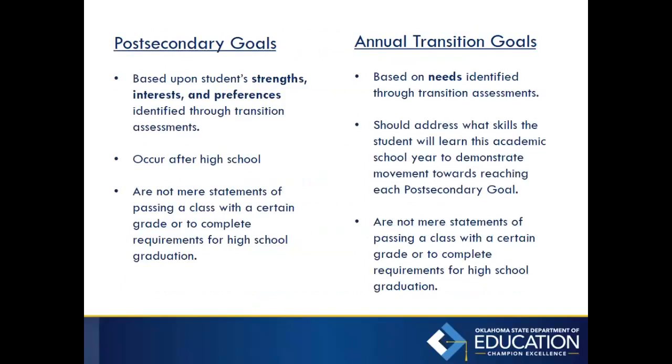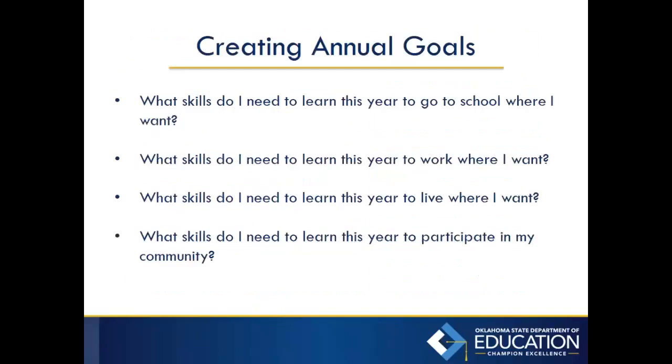So let's talk some more about annual transition goals. Using the results from assessments, students and IEP teams can answer these questions to assist them in developing annual transition goals. What skills do I need to learn this year to go to school where I want? What skills do I need to learn this year to work where I want? What skills do I need to learn to live where I want? And what skills do I need to learn this year to participate in my community?